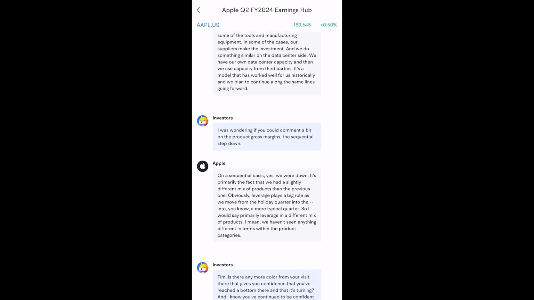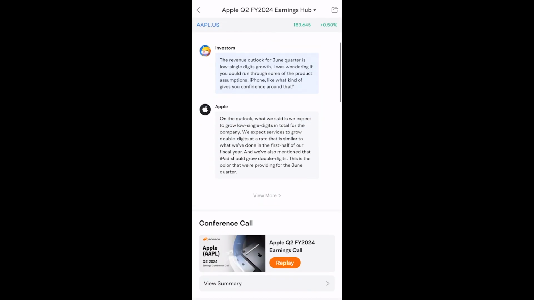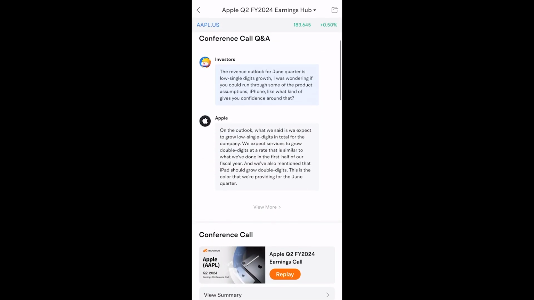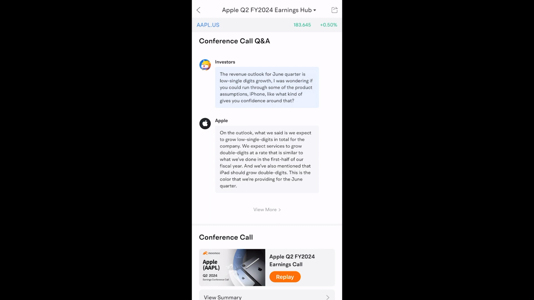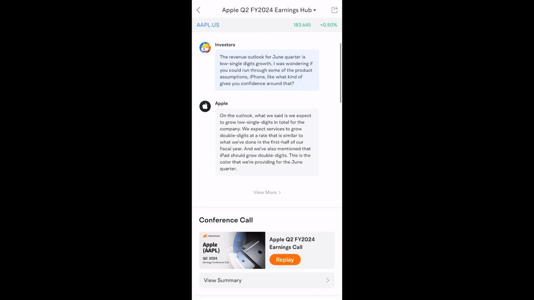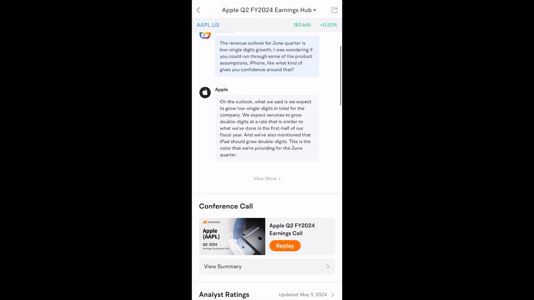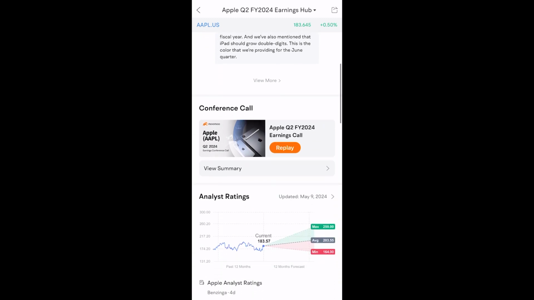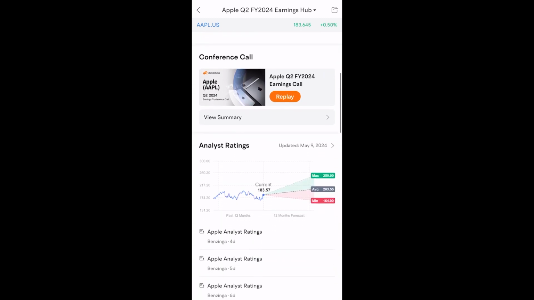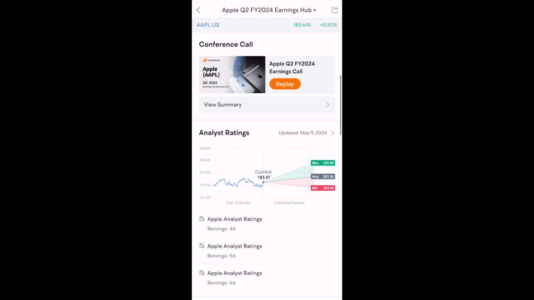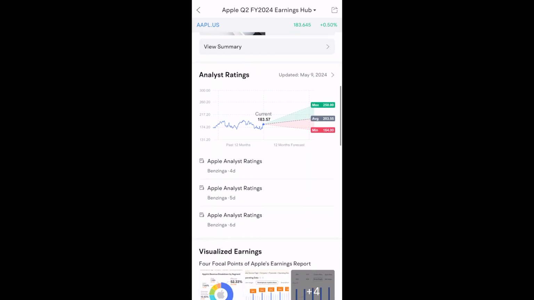And what's cool is this is more of that qualitative breakdown, but maybe you're more of a visual learner. And we actually have visualized Apple's earnings below that as well, not only through our analyst ratings, which I think we'll probably get into more once we get out of here, but through the actual images that we've provided as well, if you see that. Yeah, I like this as well.